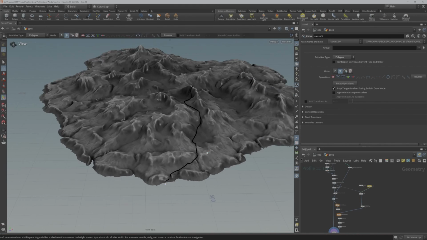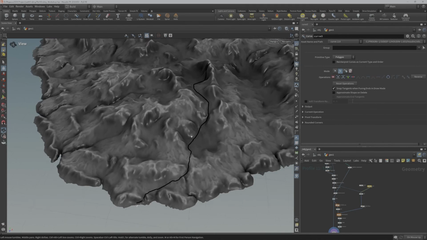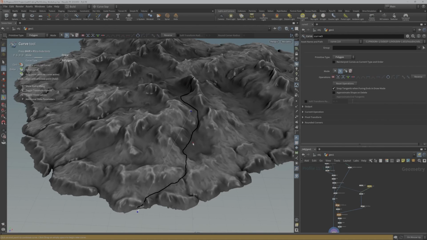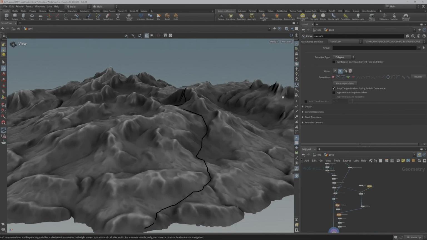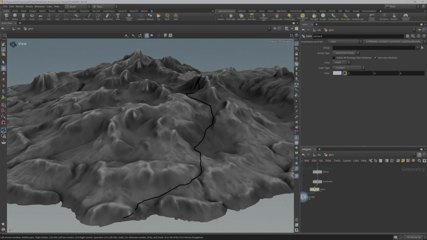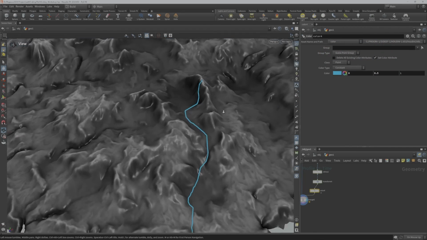So the very last thing that we need to do in order to complete this toolkit is to set it up to work properly with rivers. So instead of defining manual curves, which is a nice option to have, but it would be nice to have another option, which is instead of defining manual curves for rivers, we just define the kind of like the river source, and then we allow the pathfinding to do its thing. So the way that I'm going to do this, and I'm actually just going to color the river a nice blue as well, so we can clearly see that it's meant to be a river.